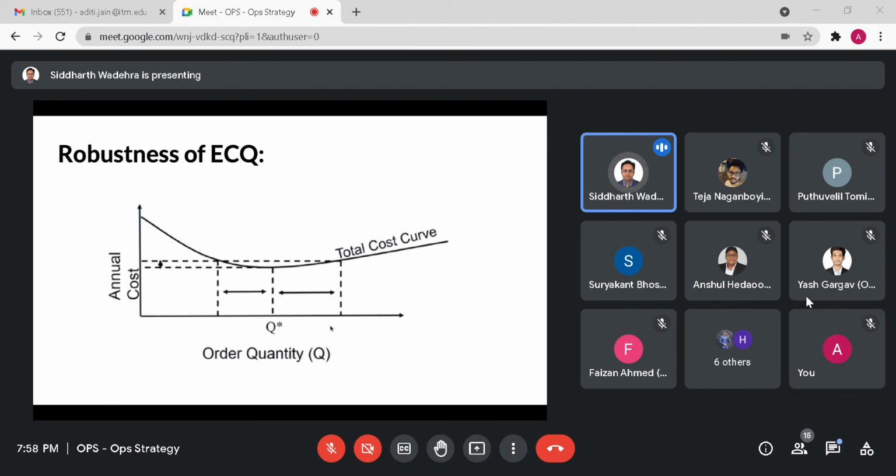From a really practical perspective, you will be surprised how many companies don't really follow this EOQ concept and don't really follow the Q star. That's because a lot of assumptions in EOQ might not be applicable to real-world scenarios. But if you still follow EOQ in your practice, when working on a shop floor or deciding the operation strategy, you will be able to optimize, if not to the exact Q star point, then somewhere very close to it, probably plus or minus 5 to 7%, which should still be extremely beneficial for your organization.